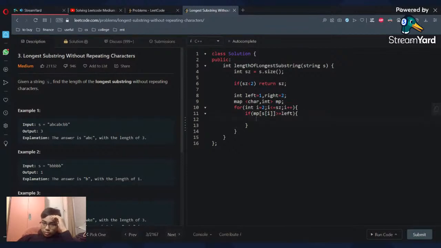I think this is right. The index has occurred after left. That means we have to take a different window, so we will increase left.